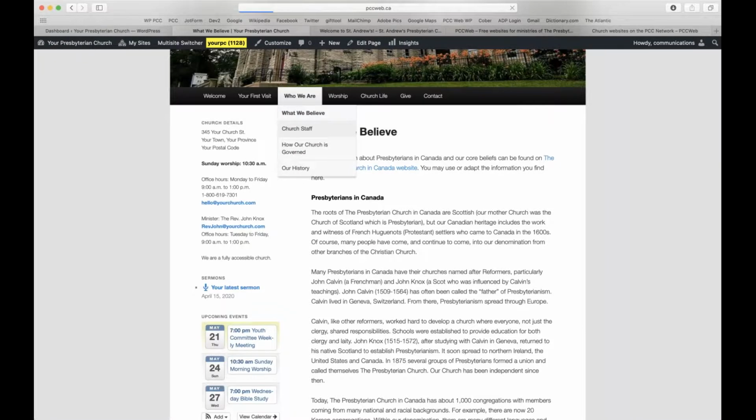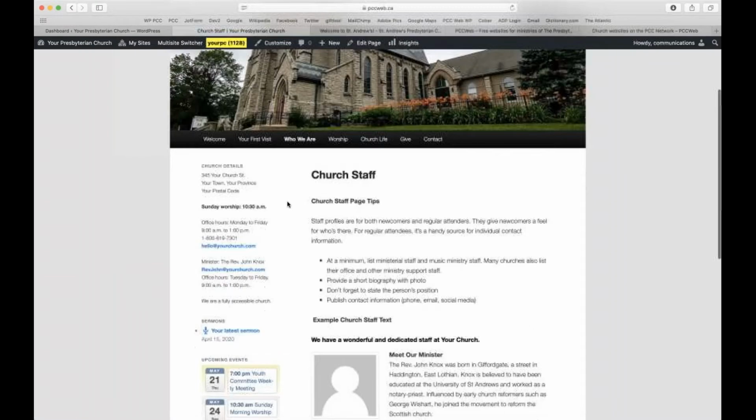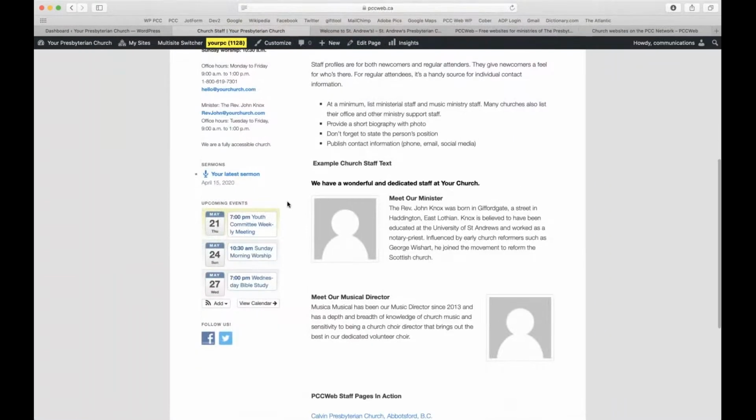The church staff website, or there are lots of different ways to name it, leadership team, whatever. I think it's very helpful to put in actual photos of people. Again, it just adds to that friendliness factor and making people feel comfortable. It's like, oh, hey, I saw that person's picture. That's the minister, or that's the music director, or that's the children and youth leader. Especially with youth leadership, it can be very, very helpful.